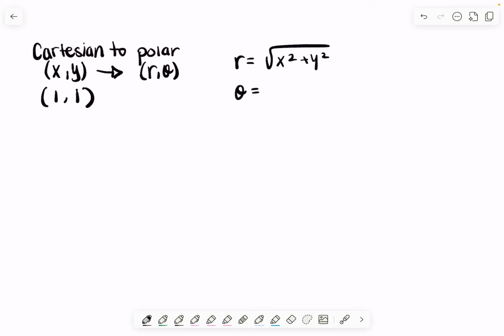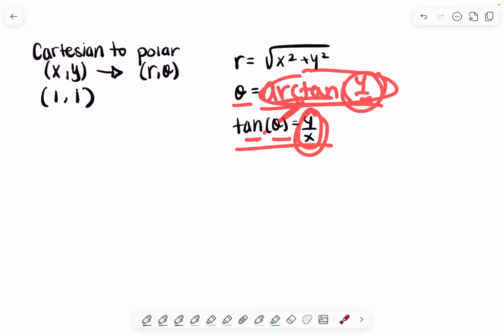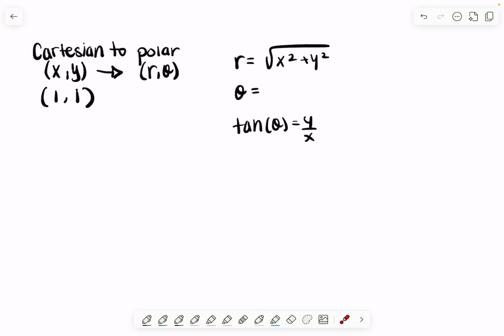Now for theta, they don't tell you theta is equal to blah, blah, blah. What they tell you is tangent of theta is equal to y over x. It's really sine over cosine. If you really wanted to solve for theta, that would just be arctan of y over x. But this is the exact same thing. There's really no point in writing this, because what you need to do is verbally answer this question. Both of these things you have to ask yourself: tangent of what angle is going to give me y over x? It's the same question. So there's no point in writing that. Just use this formula and you'll see how we use it.